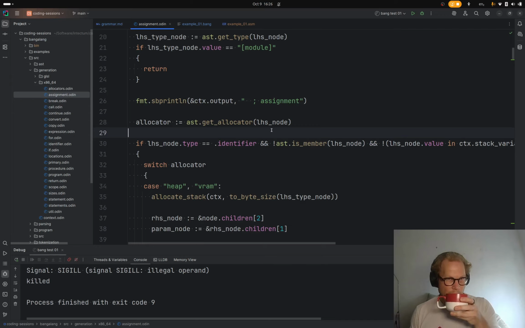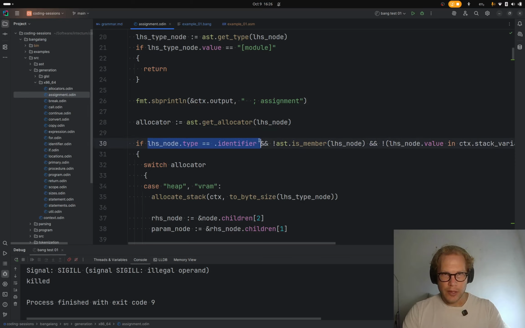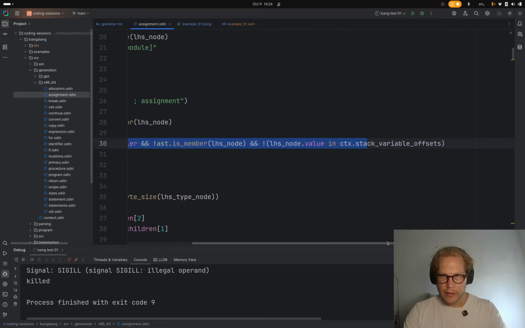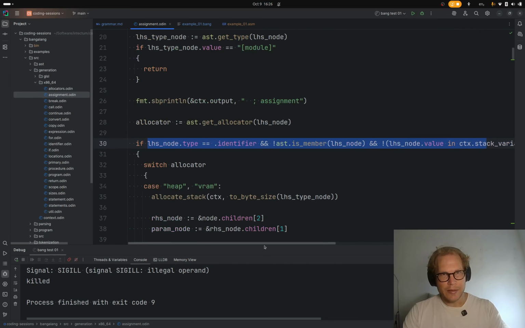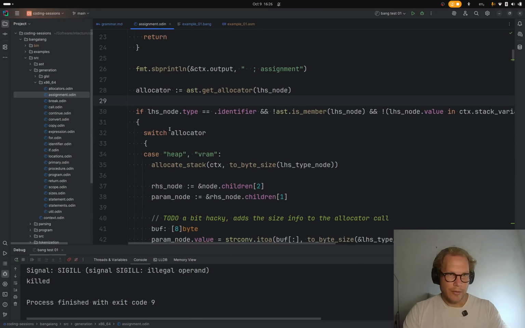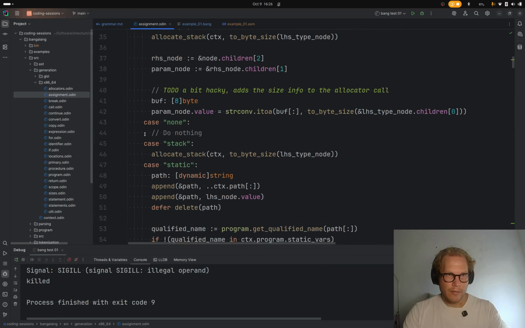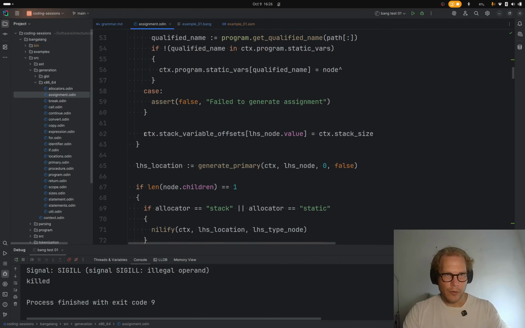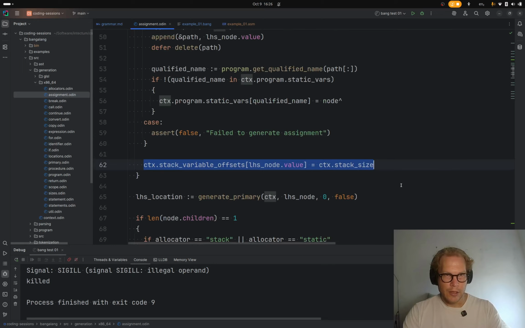We don't know that anymore. So here we don't make any assumptions. We say if it's an identifier and not a member and not in here, that means that it must be a declaration. And then we do our allocation for it and add it.